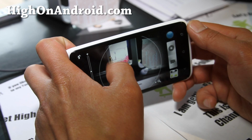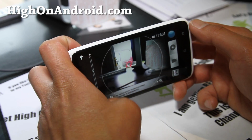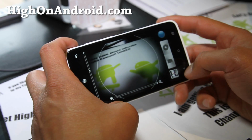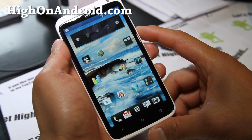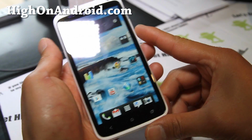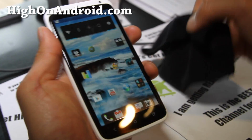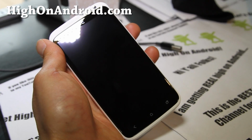I'm not really a photo taker. I take a lot of videos, and I actually have to use not my smartphone to take videos. I use my DSLR for all my videos. Smartphones just don't cut it. That's the truth of the matter, even though this thing does have a great camera. So that's pretty much it, I think.